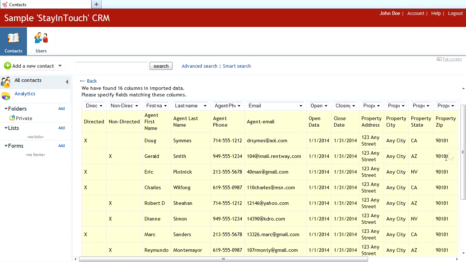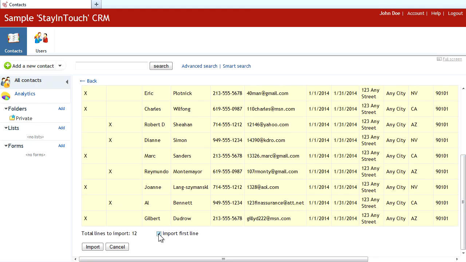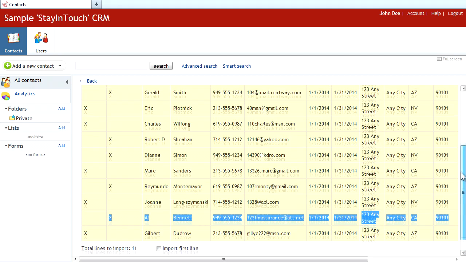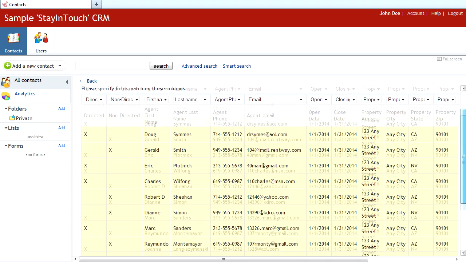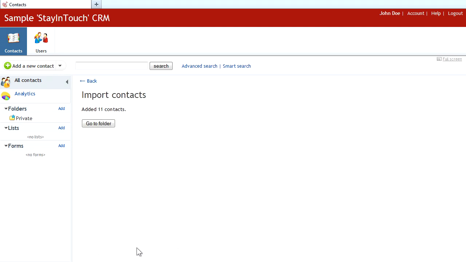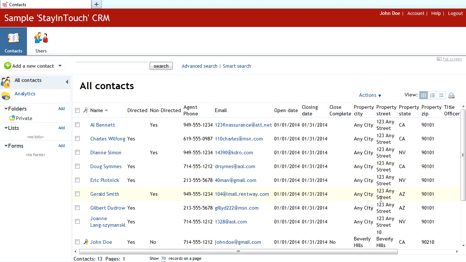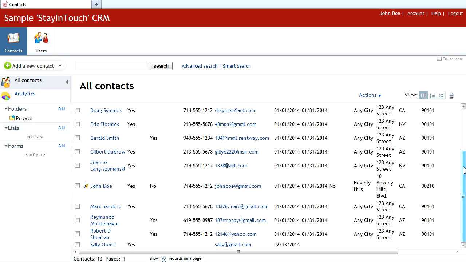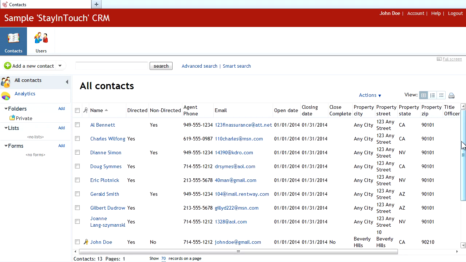Another thing you'll notice is in our CSV file, it has placed headers at the top of the file. We don't want to import those, so we'll exclude that first line by checking the Import First Line button. Then we hit the Import button, and the contacts have now imported. If we go back to All Contacts, we can see that all our contacts were now just imported. Birthdays are all there, the phone's there, their status. If we happen to have added in the street addresses, that is there. Phone numbers. Of course, we can go into any record at any time and edit the contact information, typing in the fields, changing the fields, whatever we want to do.